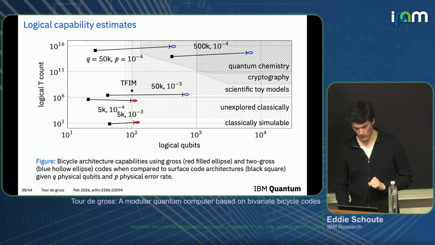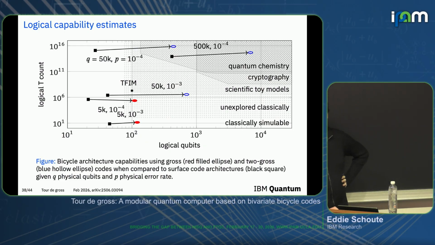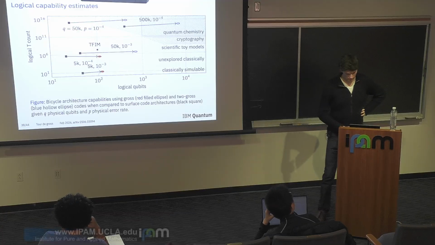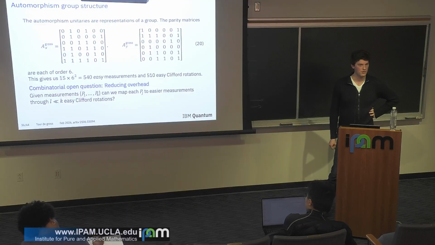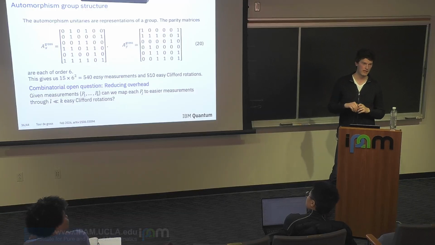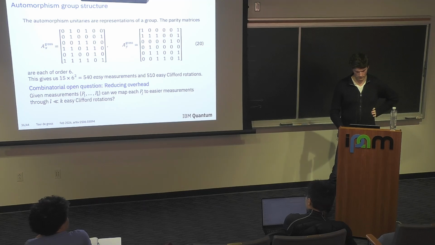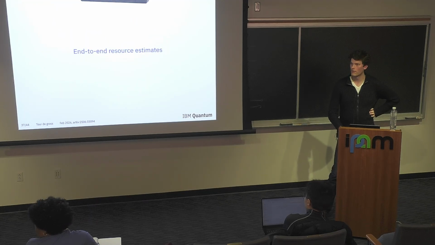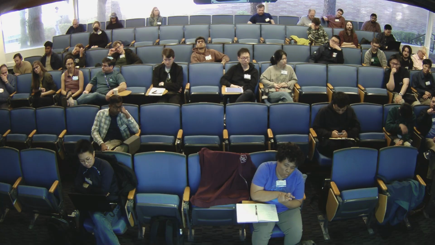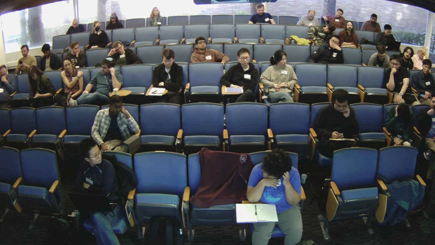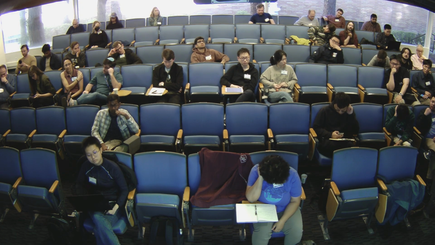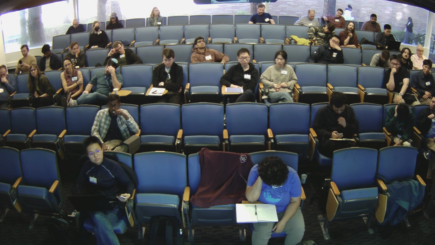Yeah, so to continue on, we saw this figure about the capability estimates. So for that question, the goal would be to basically batch your measurements. This would allow us to batch the measurements. Like I have a circuit and I see all upcoming measurements. The starting point here is that you can measure any Pauli string on one cell. And then you have this permutation available, and then you want to ask, how do you combine these two to measure any Pauli string?